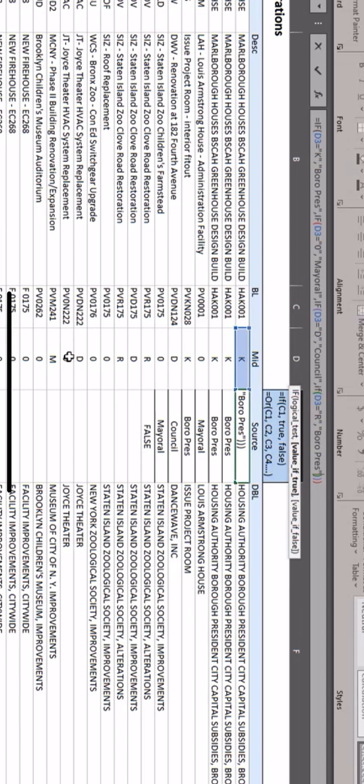And if I'm looking down the list, we also have an M, so we might as well knock that out too, right? If, open parentheses, D3 equals, in quotations, M, then what we want is borough president as well. And then we add the two additional closed parentheses because we added 2 additional statements. Close it out.